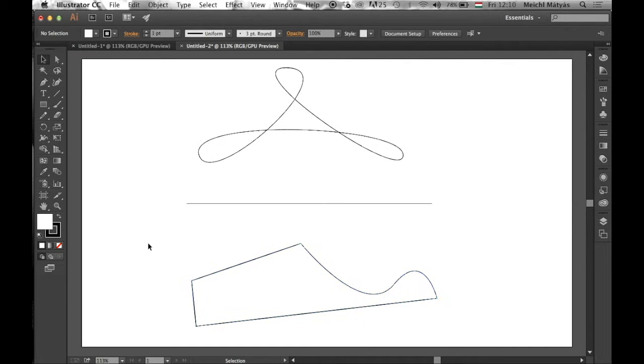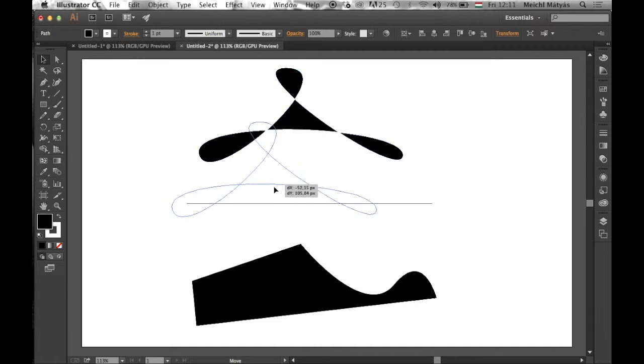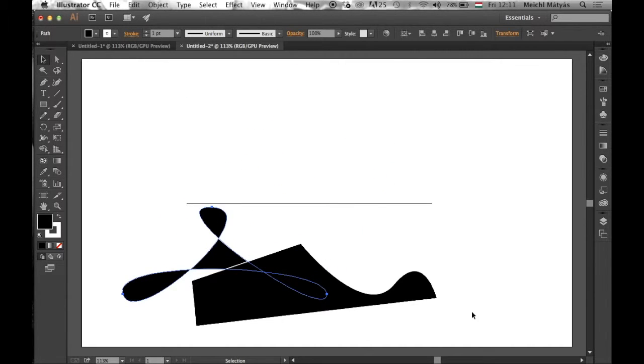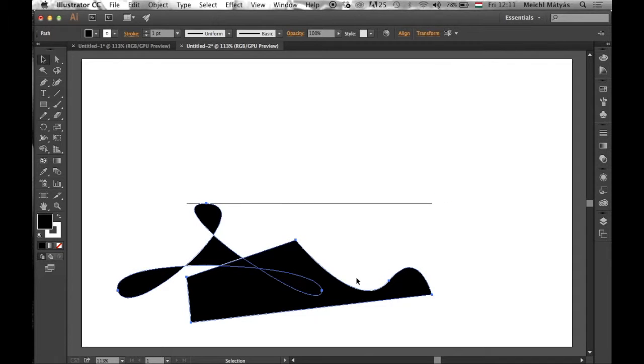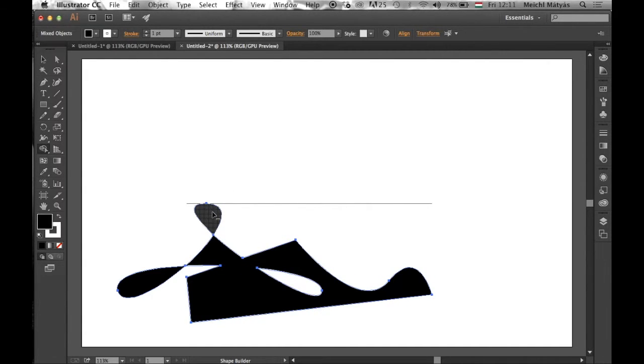Now if I create a shape like this in Illustrator, then of course I could change the fill color, change the stroke color, and I could start building shapes with this. Let's say that maybe I want to merge this guy with that guy. I could select both of them at the same time, and I could use my shape builder tool, for example, to hit holes in my gnome shoe, or simply merge these guys together, and suddenly I got a mutant mouse.